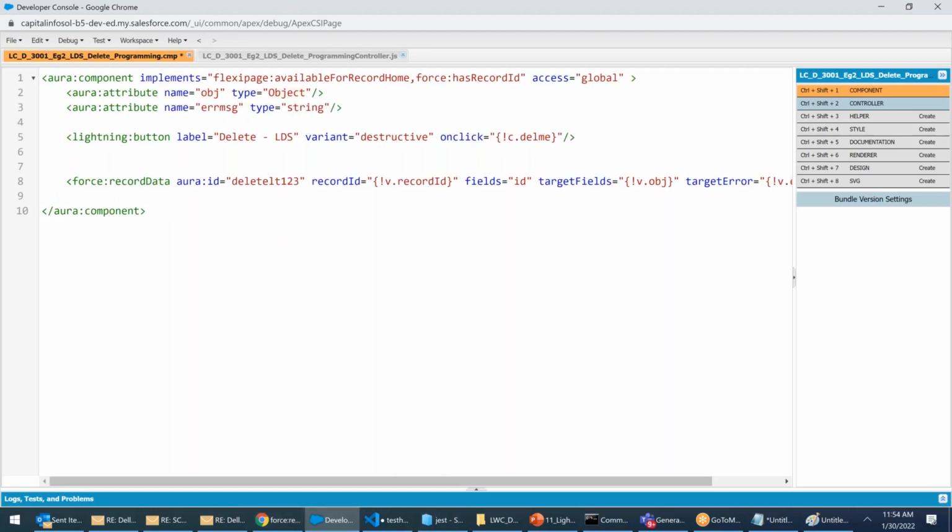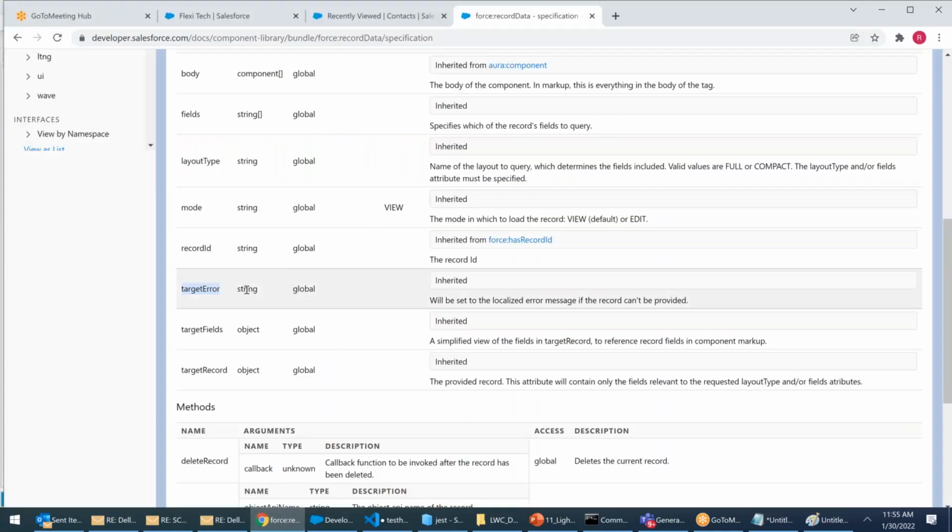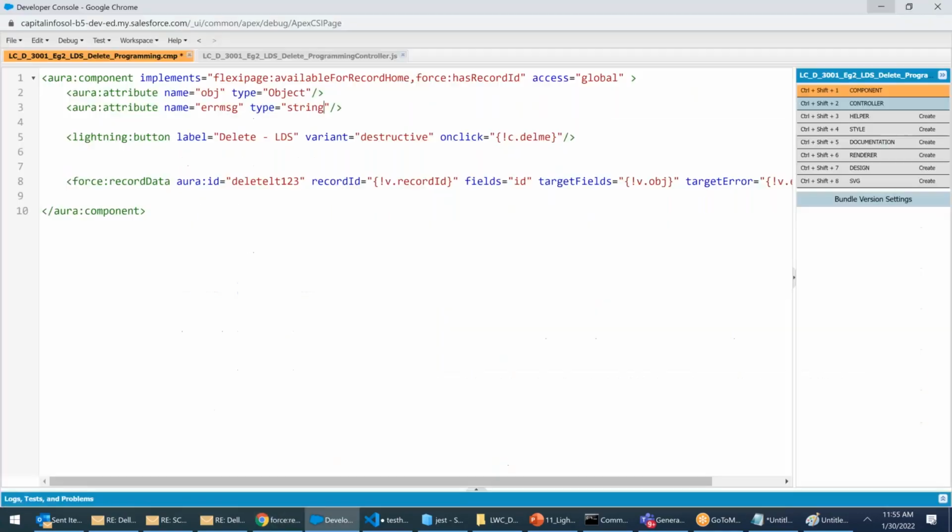So I declared a string. Whatever the error is, I'm placing it here, and if you want, we will display it below the button: exclamation V dot error message.